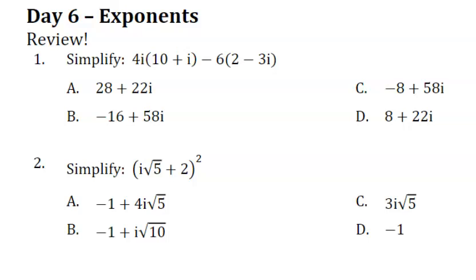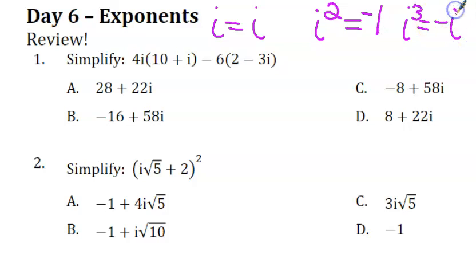This is Unit 2, Day 6. We are talking about powers, the exponents. But first, let's talk about these two review questions. Remember what i is, what i squared means, and what i to the third means. That can help us out with answering these questions. So i to the first is i, i to the second is -1, and i to the third is -i. That can help us when we're looking at these questions.